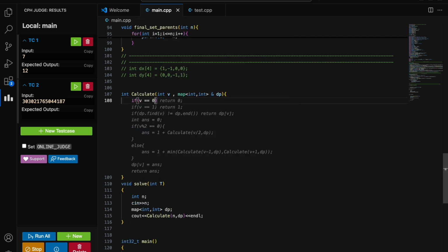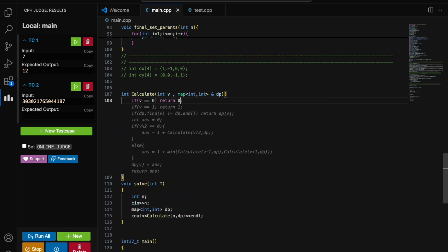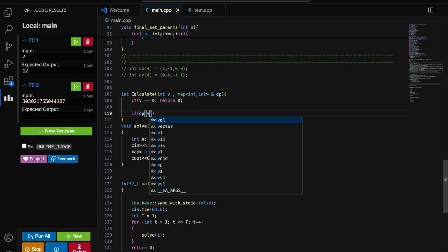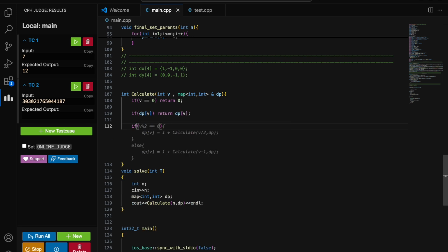So the base case would be if v is equal to 0, then we return 0, obviously, because there would be no case for that. Now if our dp already has a value for v, like we already have a value for that in our store, then we would directly return the value for that. Now let's check for odd.